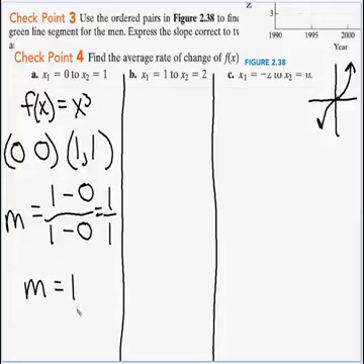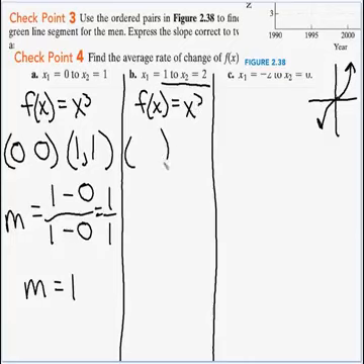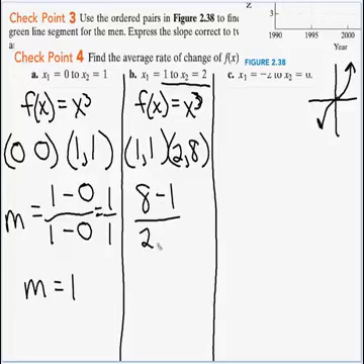Slope is 1. Let's see what happens from 1 to 2. Again, it is just the cubic function. Two points. Plug in the 1 and cube it, and you get a 1. Plug in the 2 and cube it, and you get an 8. So the slope is going to be y minus y over x minus x, or 7 over 1. 7. Got pretty steep, pretty fast.